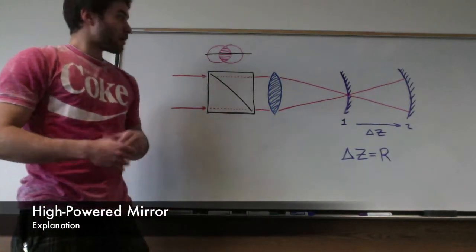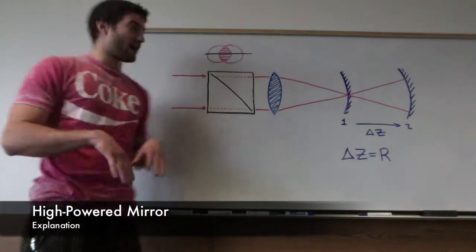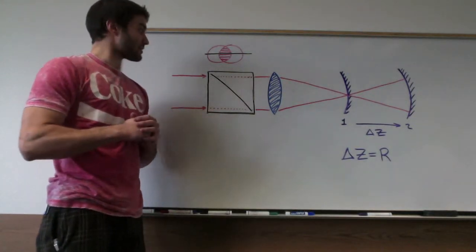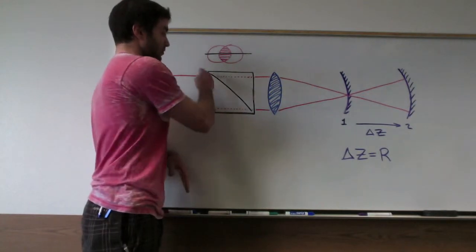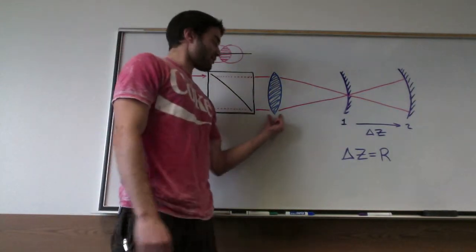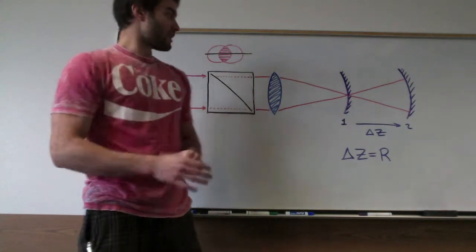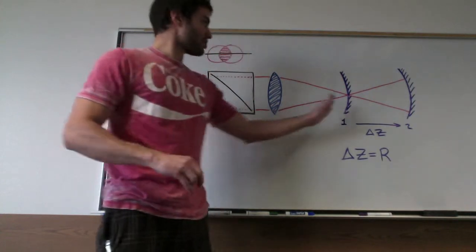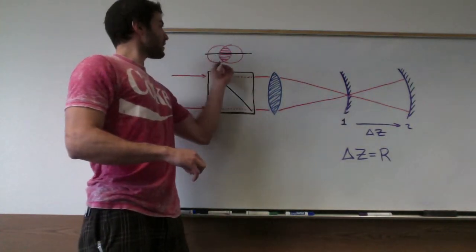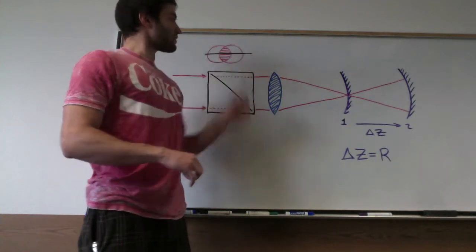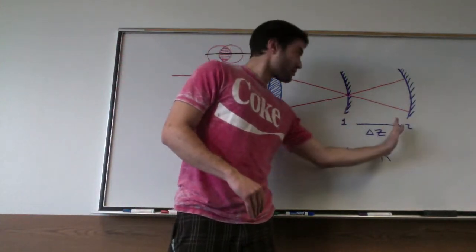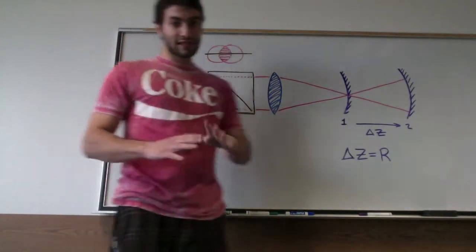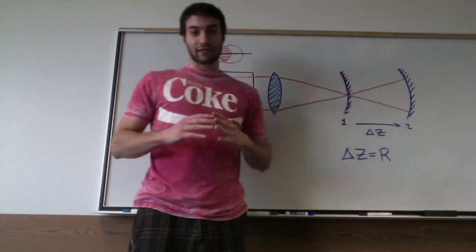So for this part of the lab, we're testing the radius of curvature of a curved mirror. We have our input to this shear plate interferometer as our already collimated, already expanded beam from the previous sections in the lab. We have our shear plate interferometer with the plate oriented this way, and then we have a reference lens right here of known focal length. We set our mirror being tested at the focal length of this reference lens and adjust it slightly until we get our fringe pattern here parallel to the reference line. Then we shift our mirror downstream until the fringes again line up parallel to this reference line. The distance that we've shifted the mirror is the radius of curvature of that mirror.